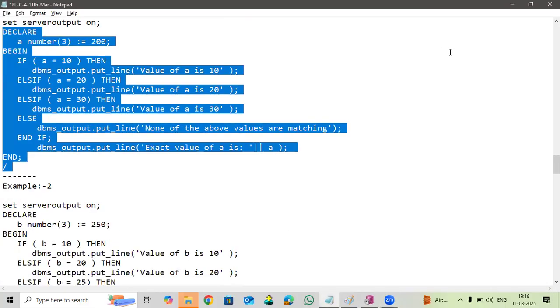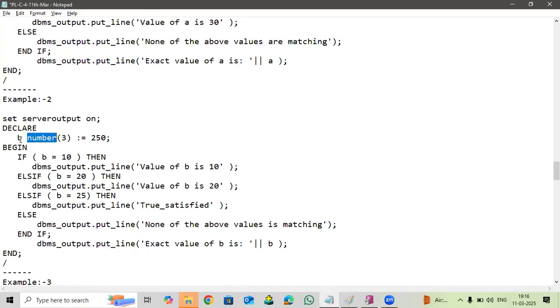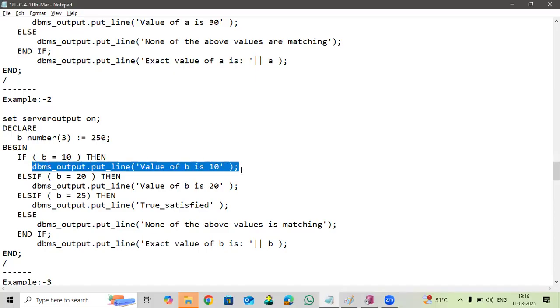I'm having one more. Variable name B, number data type of size 3, and the value of B is 250. And here I'm checking the condition: if 250 is equal to 10, give me this output. If not, check with the second one. 250 is equal to 20. If yes, give me this output.